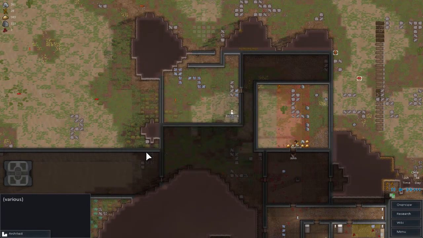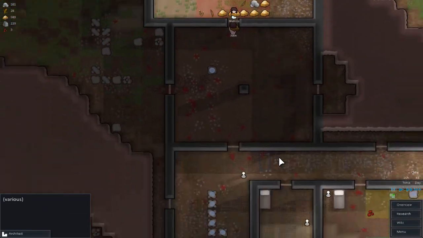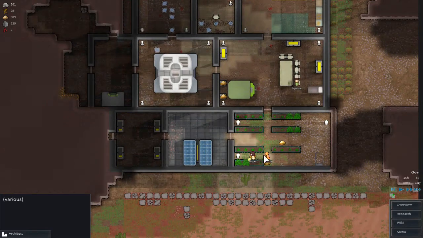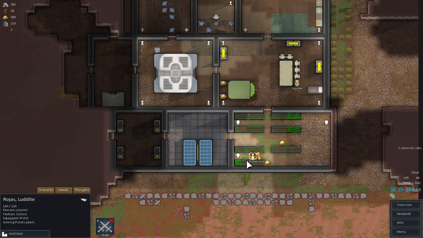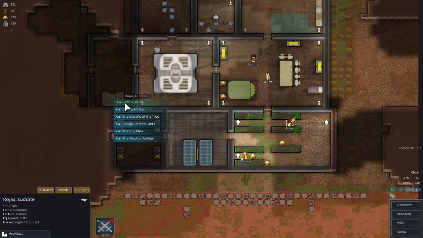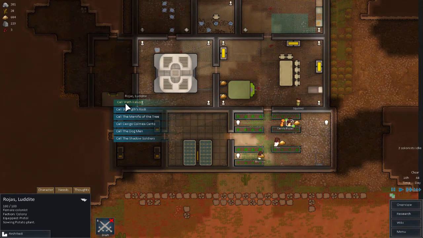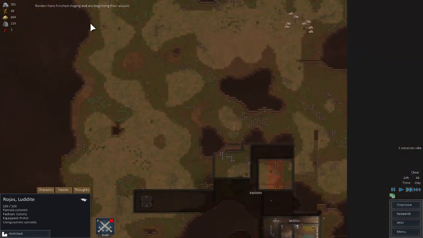We do have a slave trader, and we've got a lot that we could sell. So let's go ahead and get, who is our, it was Rojas. Rojas is definitely our warden. Yes, that is indeed the case. Once Rojas finishes up the plant work, we'll go ahead and try calling this trader right here, who's got the weirdest name I've ever seen. Not even going to try to pronounce that, because I almost certainly would have gotten it wrong.